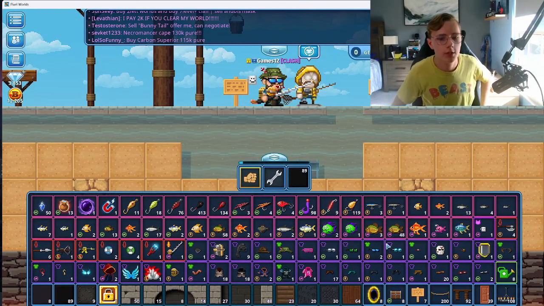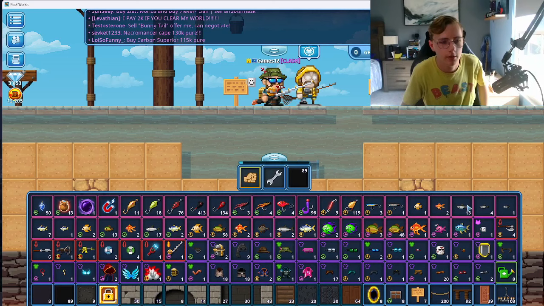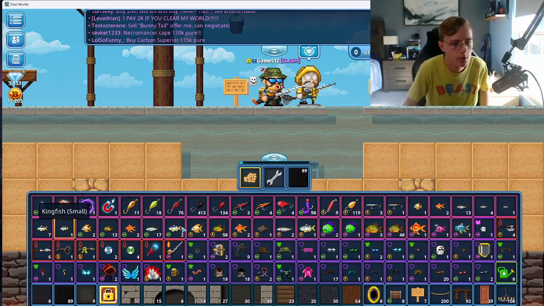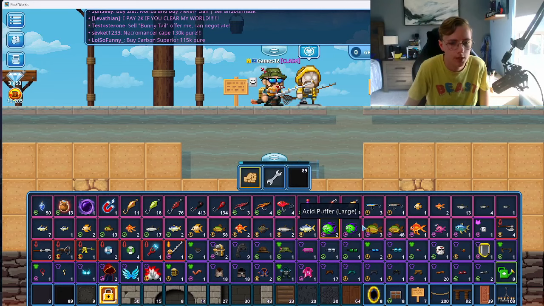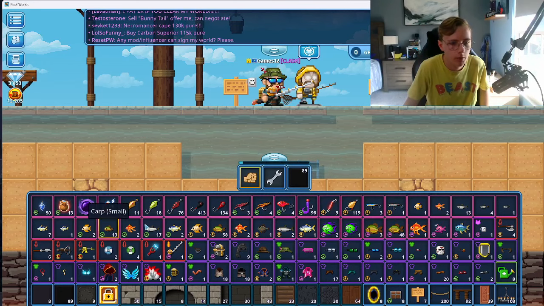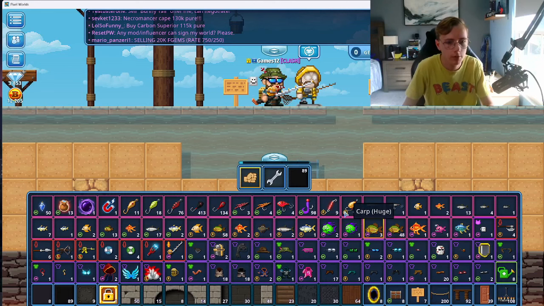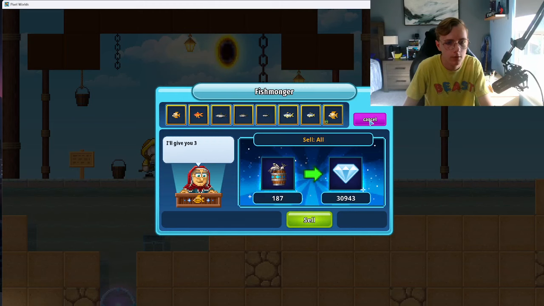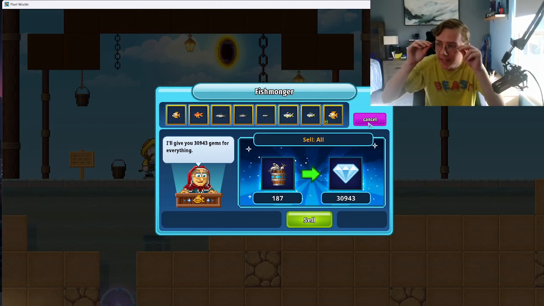Wow. So we got tons of variety of fish. We got all the herrings, we got some sunfish, not sunfish, butterfly fish, some kingfish. We got one halibut, a couple acid puffers, but look at all the carp we got. I mean, man, we got no tiny carp, but we got 13 small, 58 medium, 48 large, and 3 huge. So here, we're gonna reveal the total right now. And it's only 30k?